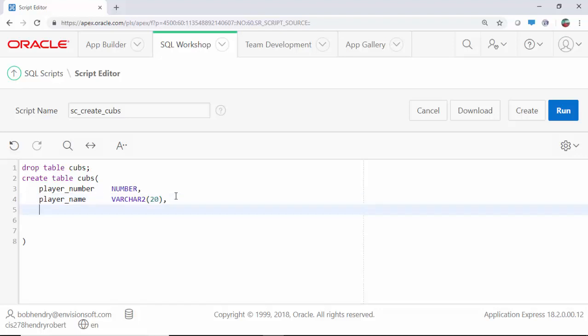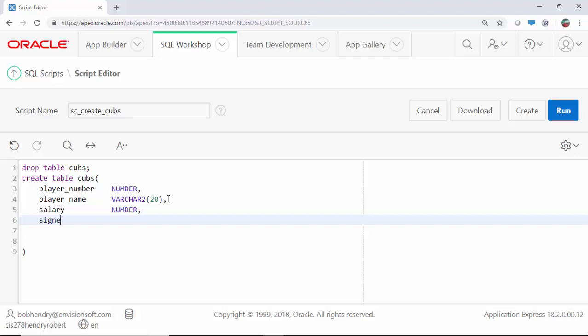So we have the player number, the player name, how about the salary? And that's a number. And we will say sign date. This is the date the player signed with our team, and we'll call this a date.